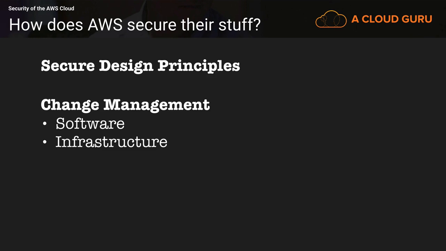In terms of change management, they do routine, emergency, and configuration changes to the AWS infrastructure, and it's all authorized, logged, tested, approved and documented in accordance with industry norms for similar systems. Updates to AWS's infrastructure are done to minimize any impact on customers and their use of AWS services. And AWS always communicate to customers via email or through the service health dashboard when the service is likely to be adversely affected. And then finally, onto software.